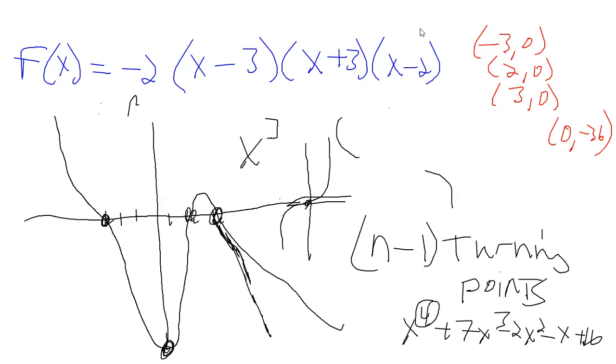Okay, and this one, I'm seeing 1, 2, 3 turning points. I'm only seeing 2 zeros there, right? So this brings up another quandary. If this has 3 turning points and we use that n minus 1 trick, that tells me it has to be a 4th degree equation. So it must be something's happening with these 2 zeros. It must be 2 non-real zeros, 2 complex zeros in the mix. And we'll have to learn how to discover that. I know you did some in Algebra 2, but we'll have to explore that a little deeper here in pre-calc.